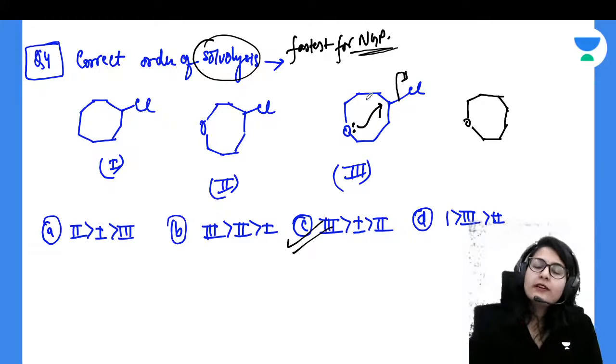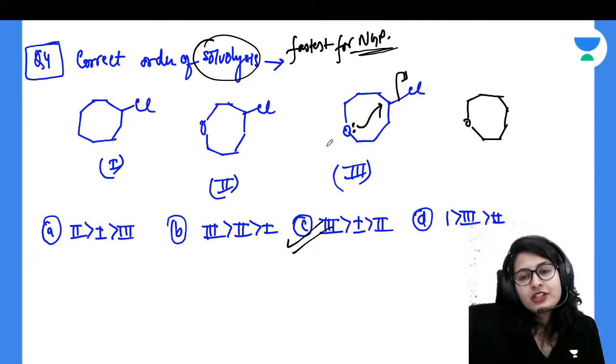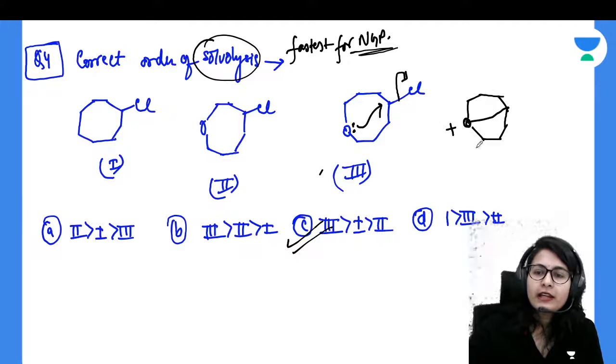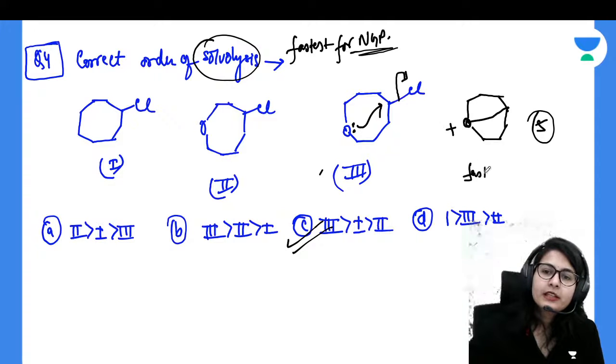And that is what we are always looking for. If a reaction has NGP, it will be the fastest reaction. Option number 3, it has an option of NGP because now by NGP you are forming a 5-membered ring. 1, 2, 3, 4, 5 on this side and 5 on this side. So it's forming a 5-membered ring. That is why it is going to be faster.